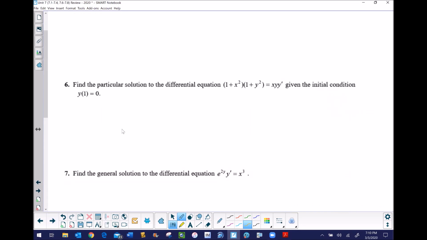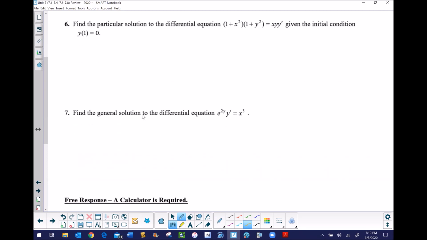You guys, I'd like to take a look at number 6 here, if that's all right. This is off the review guide. Think about the level of sophistication of some of these differential equations. You guys are starting to see some really pretty impressive ones. I compared these with some that have appeared on the recent AP exams, and you really are operating on a little bit higher level than what the AP exam questions are. So I'm really pleased that you guys are doing a good job with that.